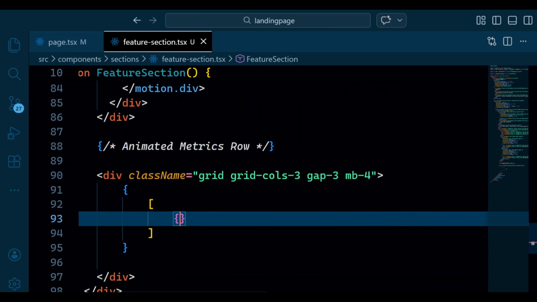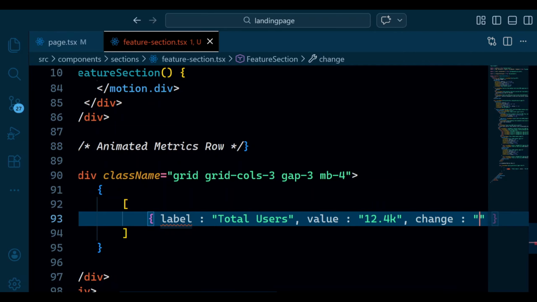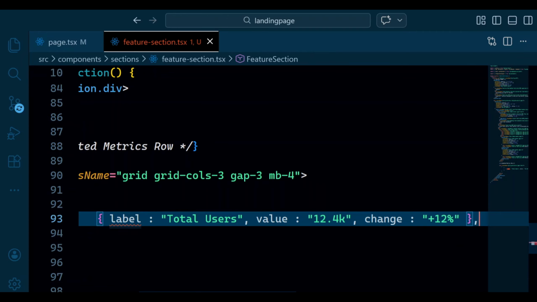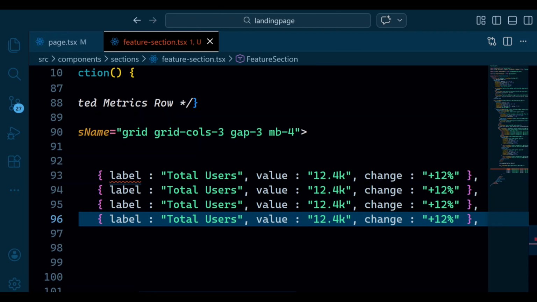Inside that array, create the label. Label will be Total Users, and then value 12.4k, and change "+12%".